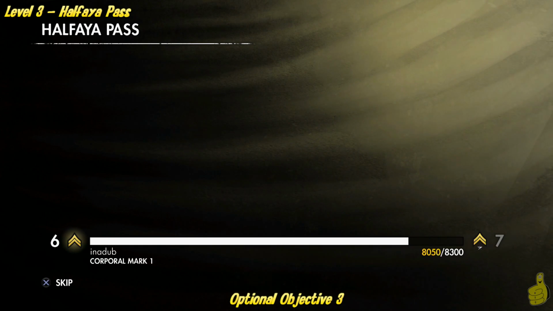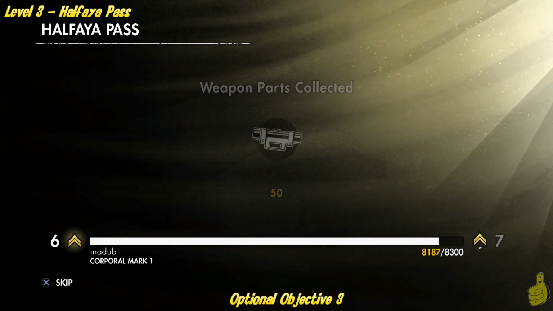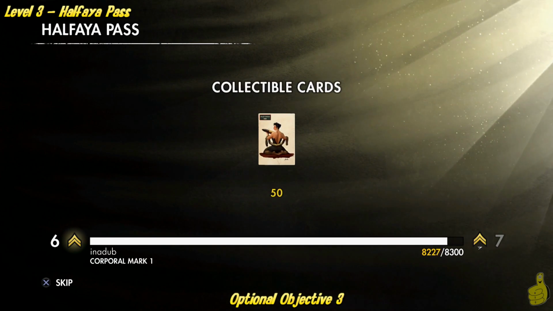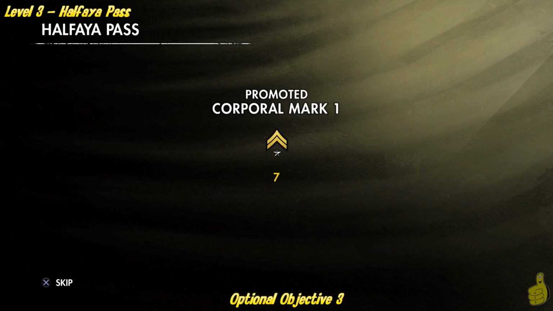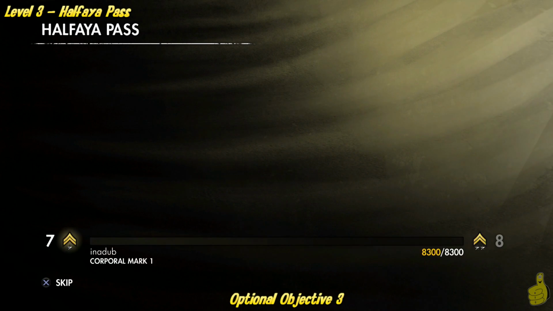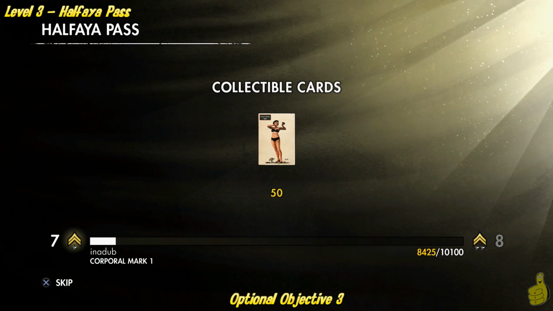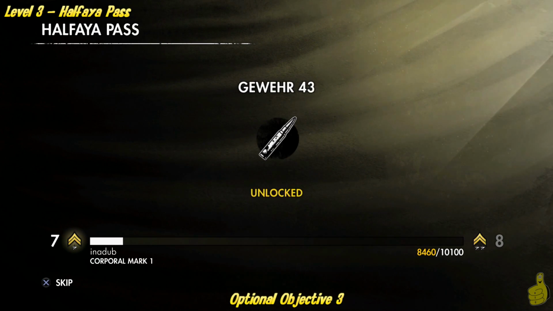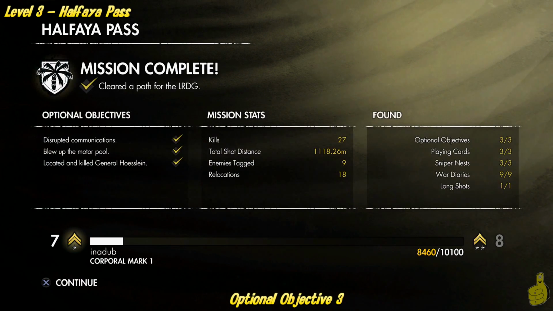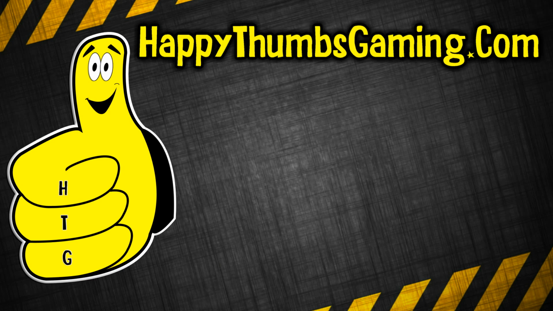All right, you can see we got all these things adding up. We got collectible cards, long shots, weapon parts. Oh my, more collectible cards. That one's kind of cool, huh? Sniper nest galore. Get promoted, we'll take it. And other than that, oh, one more collectible card. Don't forget about that. Oh, sorry, psych, 2 more collectible cards. And because we leveled up, we get a couple of extra goodies as well. So, all right, we got all 3 optionals. All the things are good. Check, check, check. All right, so that's going to do it for Sniper Elite 3, Level 3.